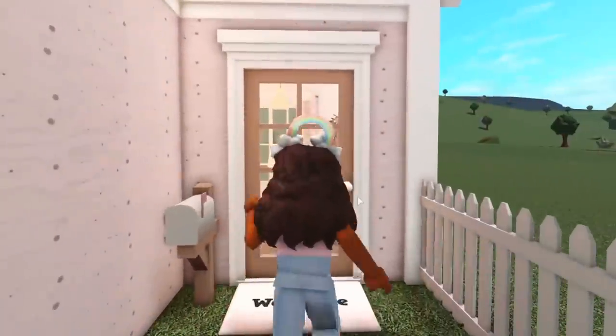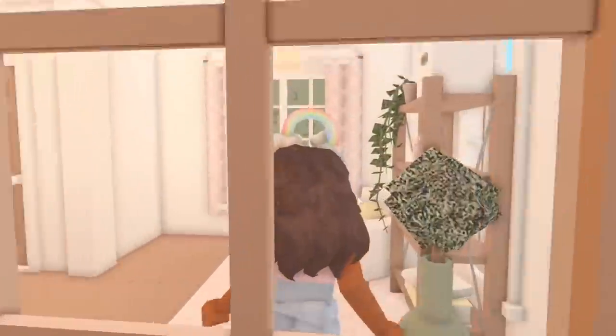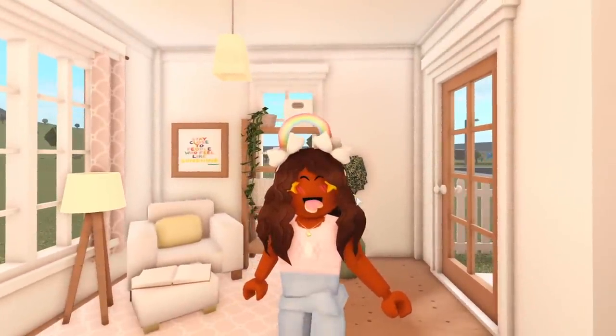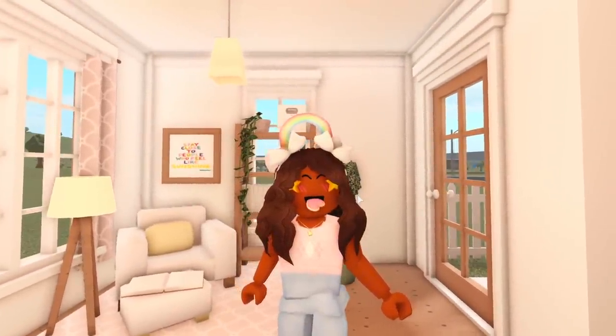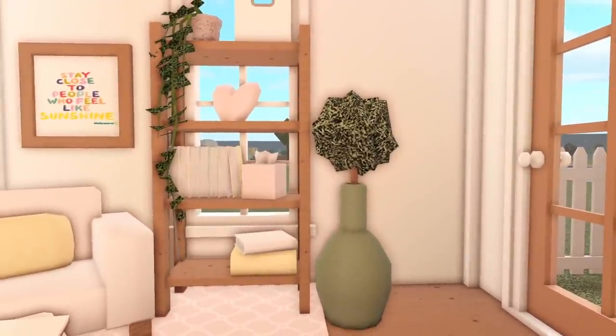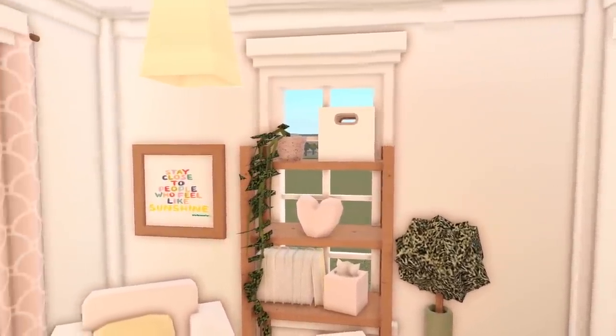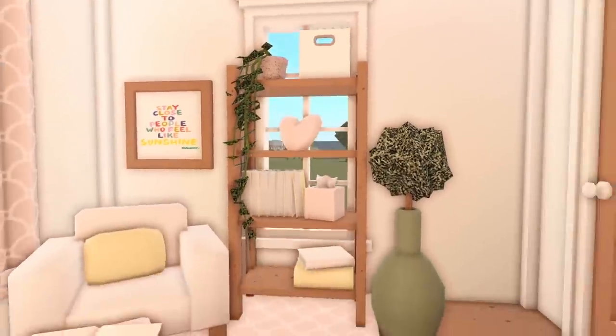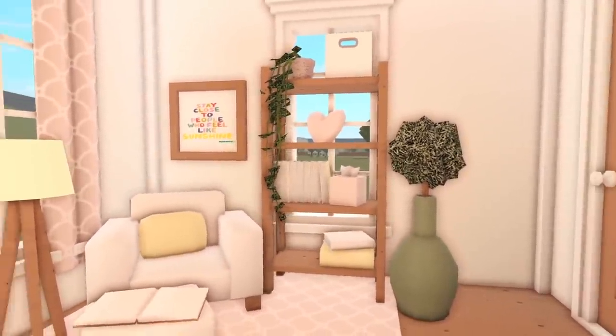And when you go inside, this is what it looks like. I made a little area with a few ideas on how you can decorate your house. You can always add some plants and different variety of plants too. Like we have this one that hangs down. There's a storage box on top of the shelf. So there are two versions of the shelf.